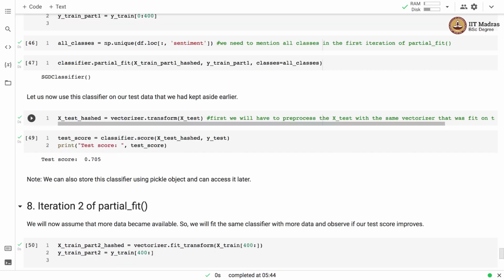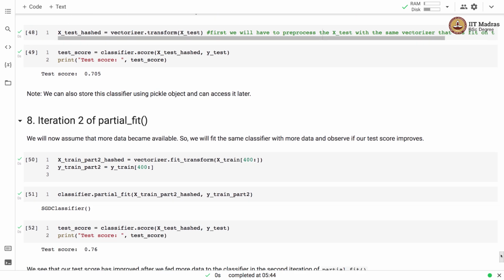While performing the evaluation, we first transform the test set using the same vectorizer and call the score method on the classifier object by supplying the transformed test representation along with test labels, and we obtain a score of 0.70 on the test set. This is using the first 400 examples.